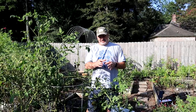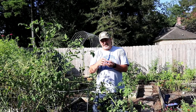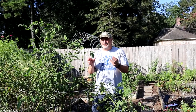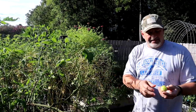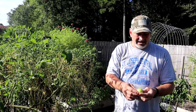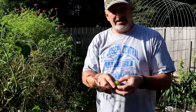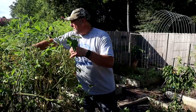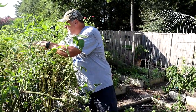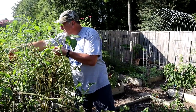So the tomatillos — they grow about golf ball size, maybe a little bit smaller. They have a husk that grows around them. They're in the tomato family, but they're a little bit different. So they've got this husk that grows around it. This is just an example — this is a verde tomatillo. As you can tell, it has a husk and it's already kind of blown out the husk. As it gets to ripeness, it blows out the husk. So we'll take these and take the husk off. You can tell if they're ripe — they don't always blow out the husk, but a few of these here are ripe.